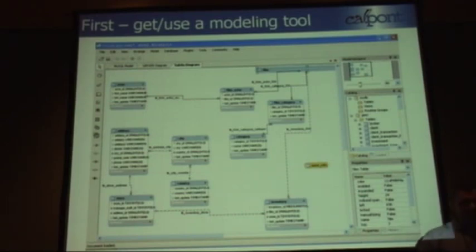First pitch I do want to make, just me personally: if you don't use a modeling tool today, and I've already kind of slapped logical modeling a little bit, since I've always been a physical-minded modeler and a DBA, still, use a modeling tool. If you don't today, don't do it an old-fashioned way. Get a modeling tool. Workbench from MySQL is free. It works pretty darn well. It's got some very nice features in it.